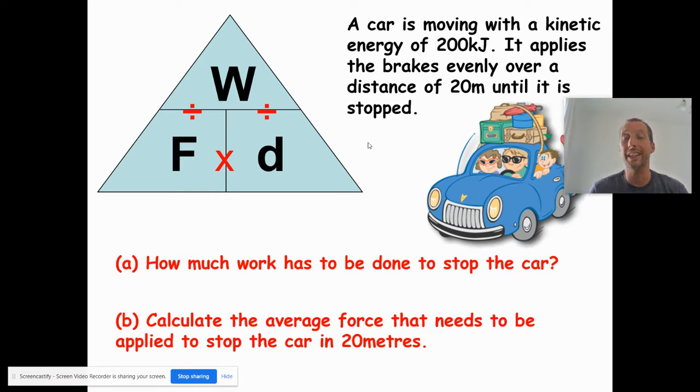We've got to turn it from kinetic into other types of energy, like heat and sound, because that's basically what happens in brake pads. Brake pads convert kinetic movement energy into other types. So we need to transfer 200,000 joules of energy away from the motion of the car. So therefore, we need to do 200,000 joules of work on the car. Okay, because remember, work done is energy transferred. The brakes have to remove 200,000 joules of energy from the car. Therefore, they have to do 200,000 joules of work on the car.